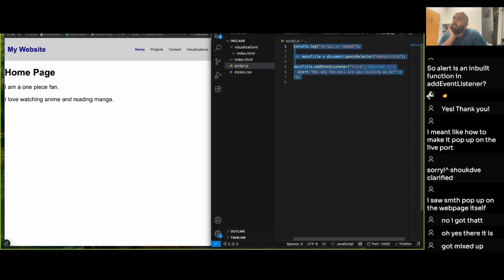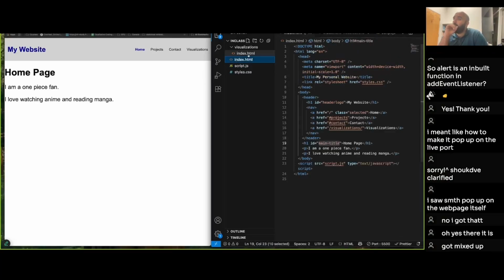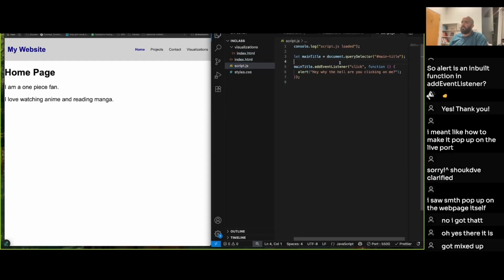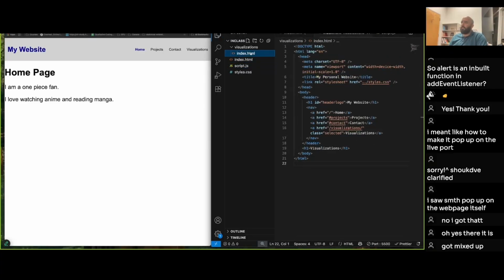So we figured out a little bit of how to make things interactive. We figured out a little bit of CSS. Obviously, this is a weird interaction. So now, under the visualizations page, I'm going to show you something. Save. This visualizations page does not have any JavaScript for now.